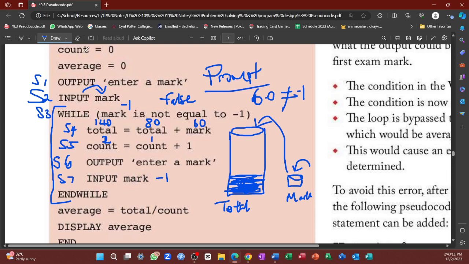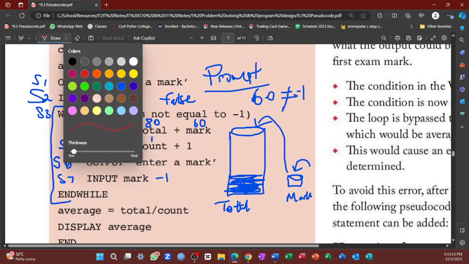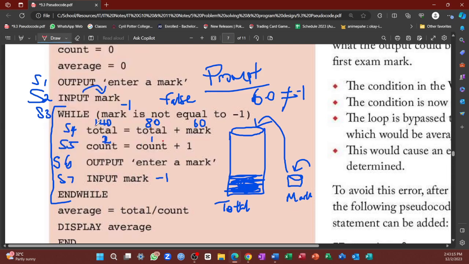So now total is going to be updated with 140 here. So 80 plus 60 gets added together, and you store that 140 now inside of total.